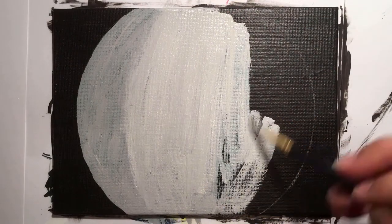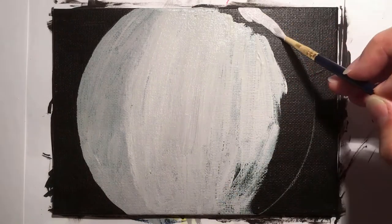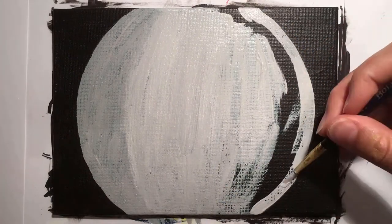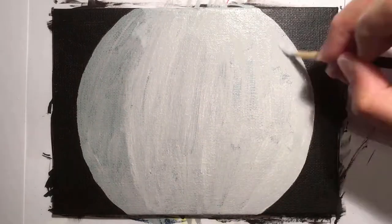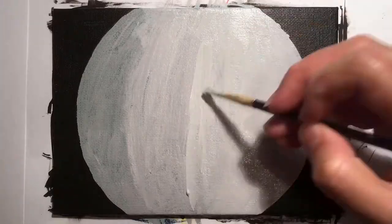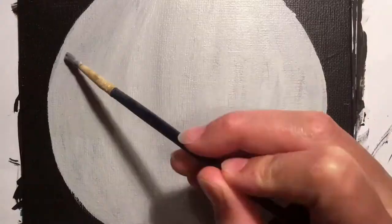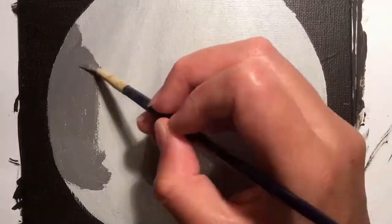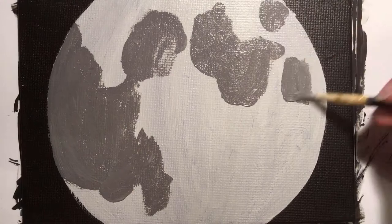The whole of this painting is completed using just white and black acrylic paint, mixed in different parts to create the tonal variation of this piece. This also means that this is a monochrome study. Personally, I find monochrome studies really useful for developing your art skills and techniques, as you do not have to worry about getting the right colour, you only have to worry about getting the right tones and shades.